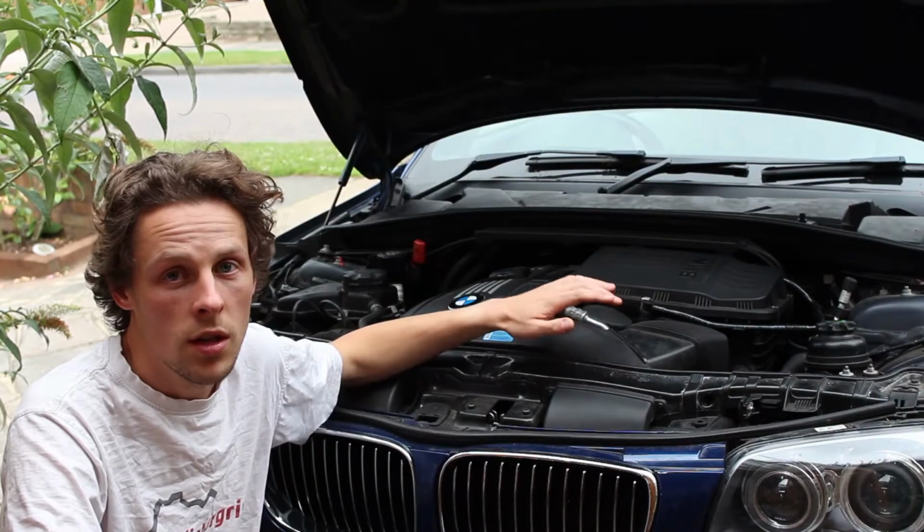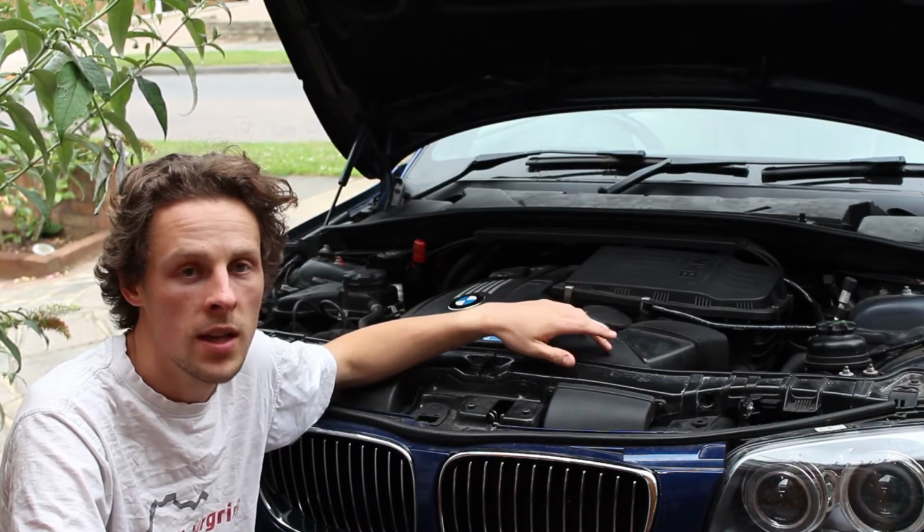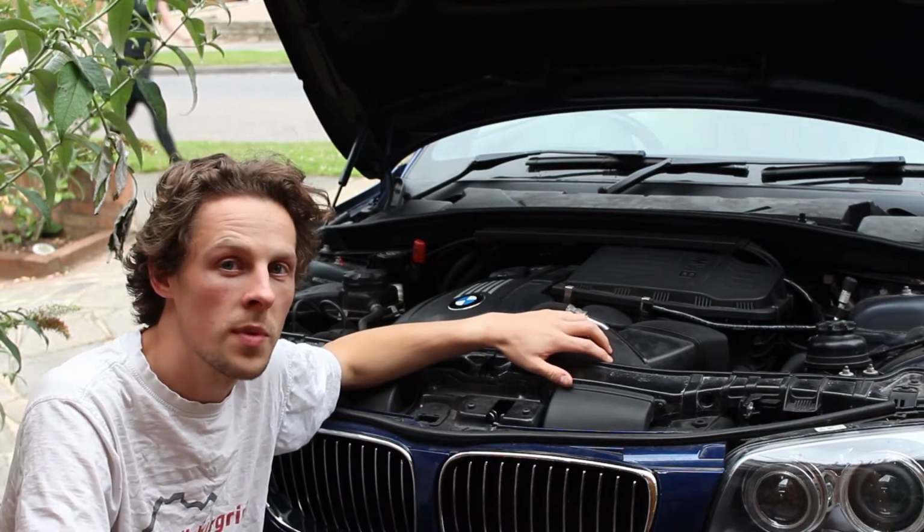Today I'm going to be changing the coil packs and plugs because they're an unknown quantity in this car at the moment. So let's go over to the bench and I'll show you which bits I'm changing them for.